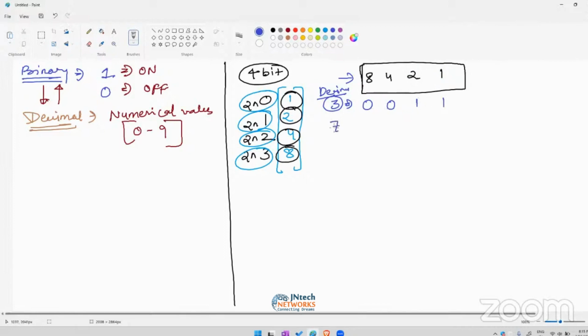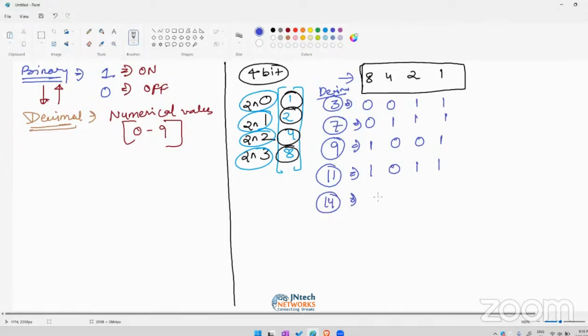If the decimal value is 7, then binary is 0, 1, 1, 1. If the decimal value is 9, then 1, 0, 0, 1. If the decimal value is 11, then 1, 0, 1, 1. If your decimal value is 14, then 8, 4, 2: 12 plus 2 is 14, then 0.